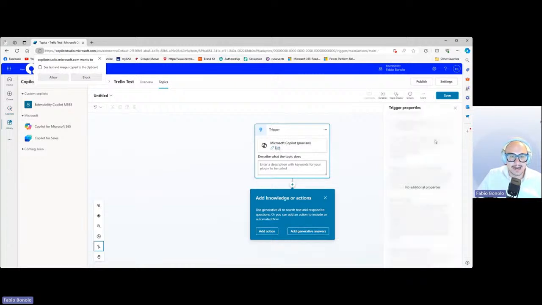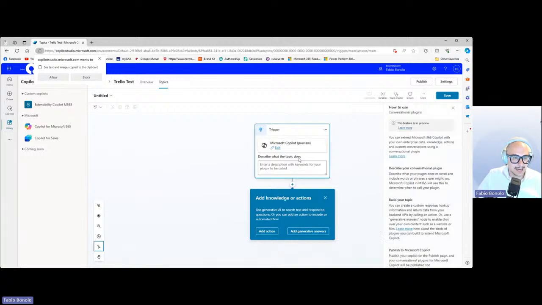And this trigger I have to describe. So the keywords: the plugin should be called when the user wants to create a new card in an existing Trello board.